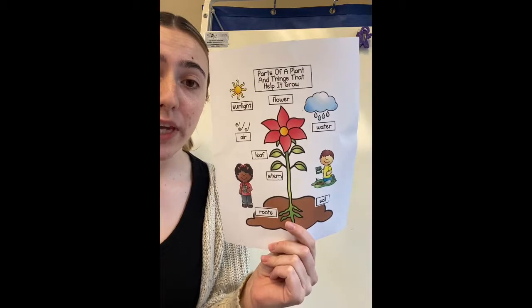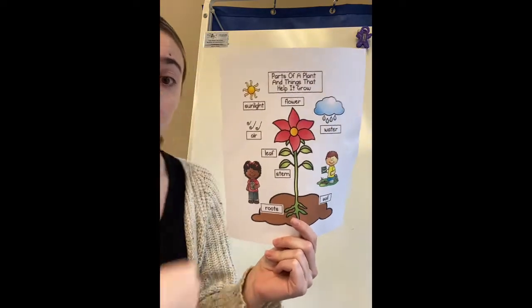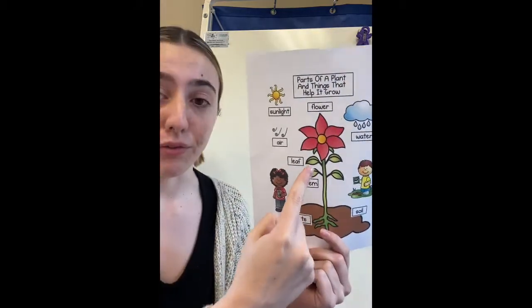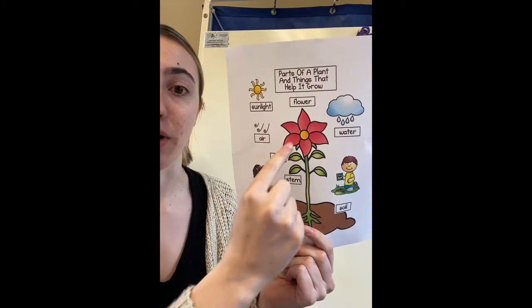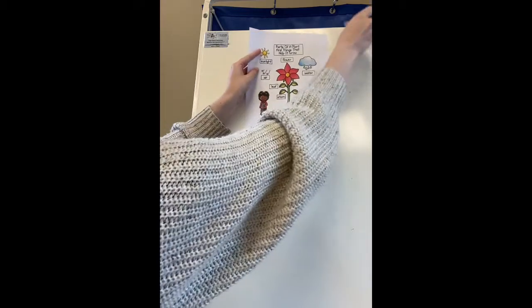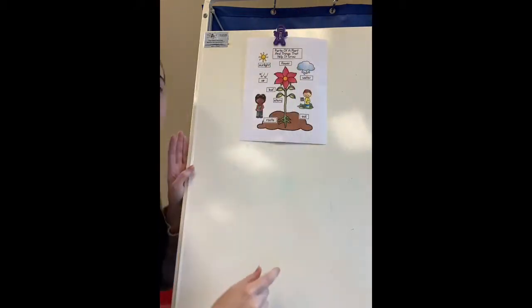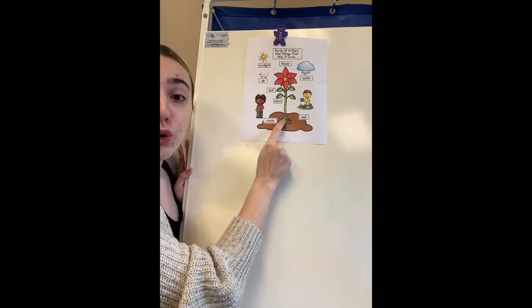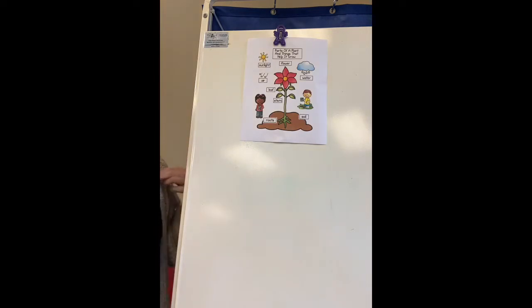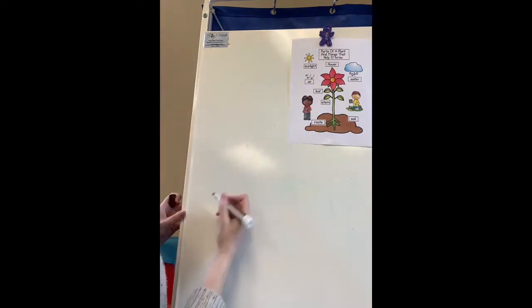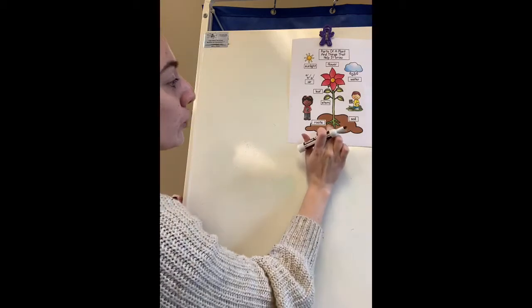Okay, my friends, now that we have our paper, we are going to start drawing, or Miss Meisch is going to start drawing to explain the different parts of our flower, and then we'll also talk about the things that help it grow, just like we talked about, okay? So I'm going to clip this up here and look at your picture, and we're gonna start at this part right here. And these are called roots. Can you say roots? So let Miss Meisch get a marker, and I'm gonna push our picture over here, just to the side. And I am going to start drawing our roots.